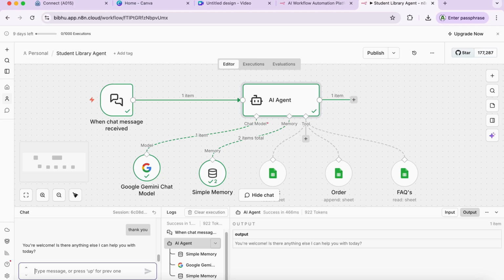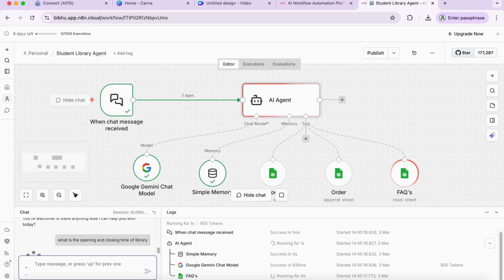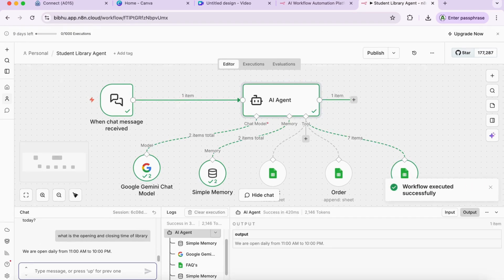Suppose I ask, what is the opening and closing time of the library? I just press enter, and immediately it gives me the answer: we are open daily from 11 a.m. to 10 p.m. It's very nice, right?